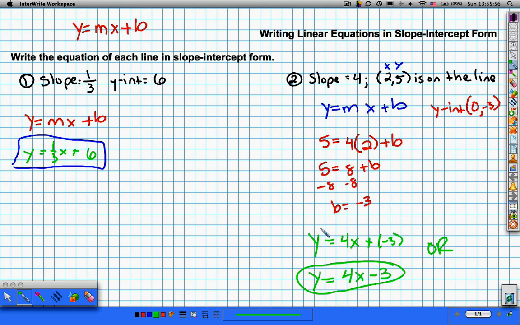So we have two problems here, but notice problem 2, we had to be careful on what they gave us. Don't just assume what they're giving you is the y-intercept. The other way you could have figured out this wasn't a y-intercept if you just looked at it quickly, notice there is no 0 in the x spot. Remember, the intercepts always have a 0 there. So this is how we basically write a linear equation in slope-intercept form if we're given the slope, the y-intercept, or a point on the line.